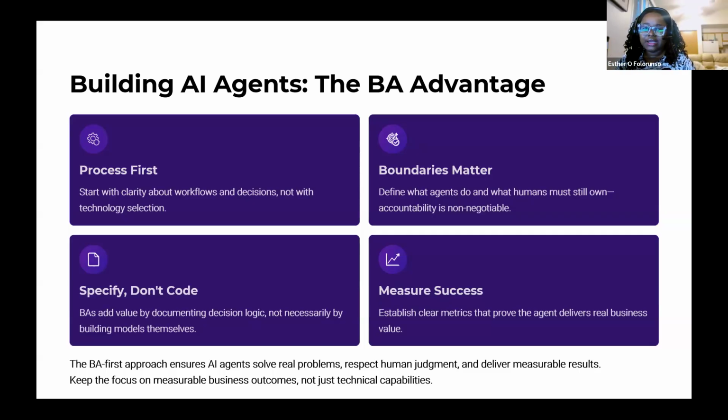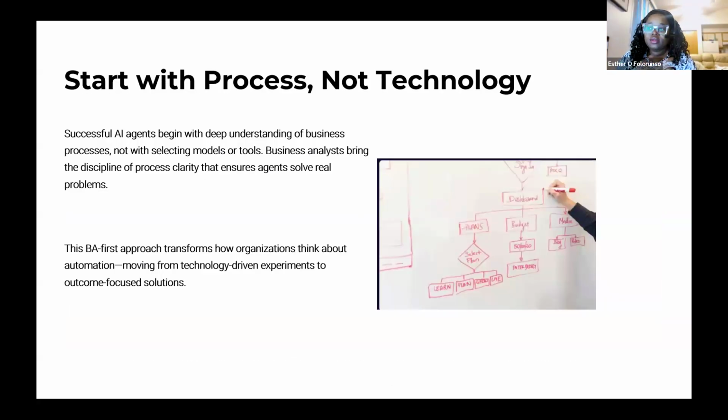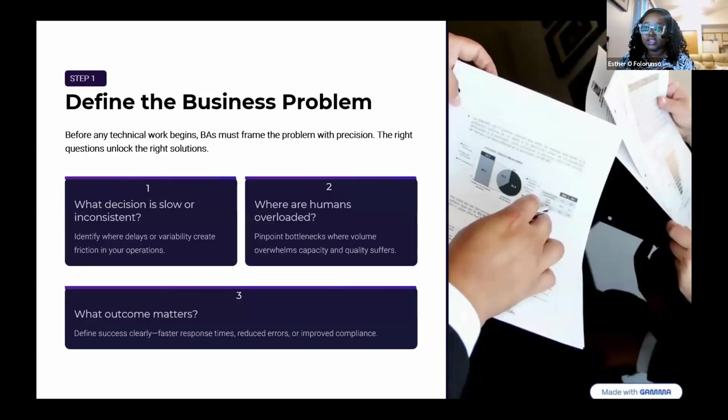Don't just go to bed and say the agent is going to do everything start to finish. Now, that depends on the kind of agent you want to build. There are some that go start to finish without human involvement. Yes, but there are some, especially in highly regulated industries, where you should try as much as possible to build something that respects human judgment or has human interaction. Now, start with your process, not necessarily technology. Understand your business process.